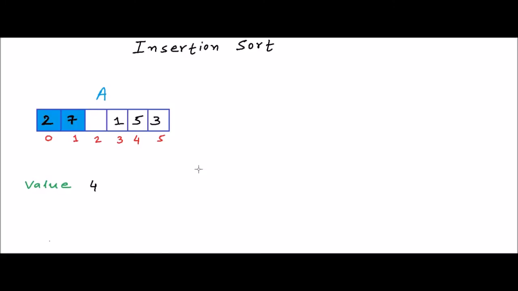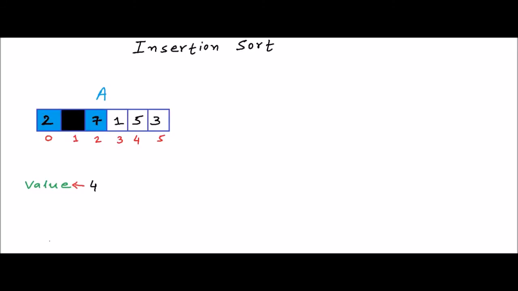Now once again we will pick up the first element from the unsorted part, so we will create a hole like this. Remember, there is no actual taking out of 4 from this position. We are just filling up 4 in another variable and assuming that there is a hole at that particular position. Now once again we will shift all the numbers greater than 4 by one position to the right. We will do so one by one. We will start at position 1 and see if the number is greater than 4. 7 is greater than 4. So 7 will be shifted to index 2 and the hole will now move to index 1.